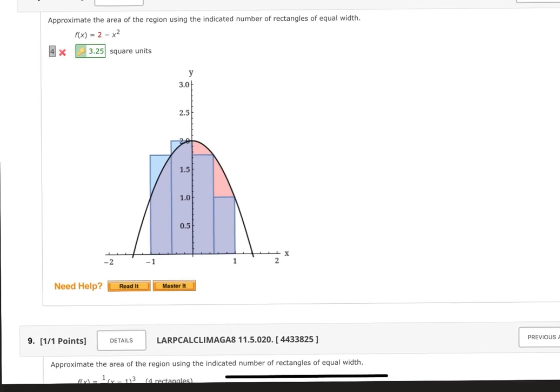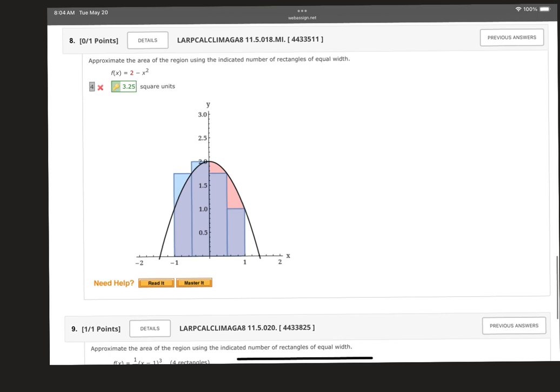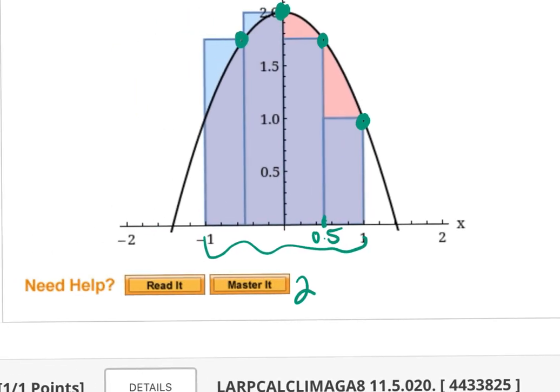All right, obviously we're approximating the area under the curve, okay? I want to find where it hits the curve. So you've got this y here, this y here, this y here, and this y here. That's 4, there's 4 rectangles, okay? So I'm going to find my whole width. I go from -1 to 1, which means the width is 2, and I divide it in fourths. So each one is a half, but it's gone negative, right? So this is positive 0.5, but this is negative 0.5, and this is 0.